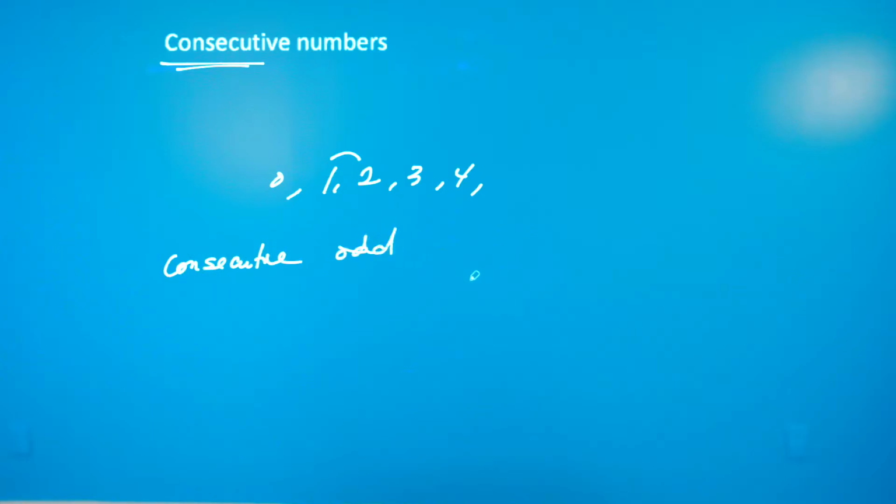all numbers. Then here we're talking about like 1, 3, 5. So they're not literally just the difference is 1. Here the difference is just add 1, you get to the next number. But we can also use the word consecutive in this way. Consecutive odd number is 1, 3, 5, 7.